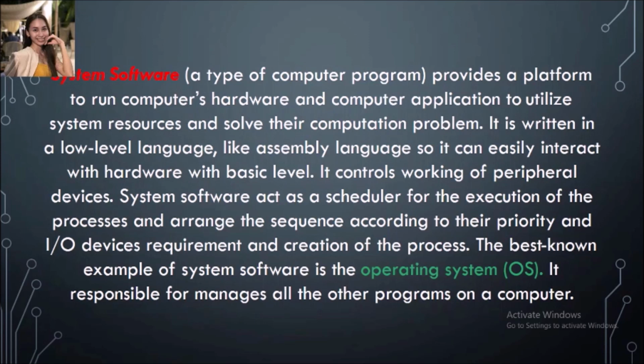So all of these devices now, especially computers or laptops and even our cell phones, have operating systems. On our cellphones, we usually use Android, but those using iPhone, their OS is iOS. Most of us are using Android. There are versions of Android, like KitKat and so on. I have the latest now, I don't know. I am not really into trends when it comes to phones. So it is responsible for managing all other programs in a computer. That is what system software is used for.